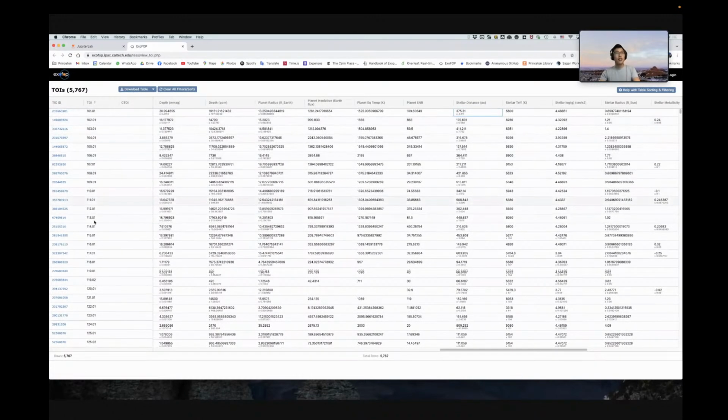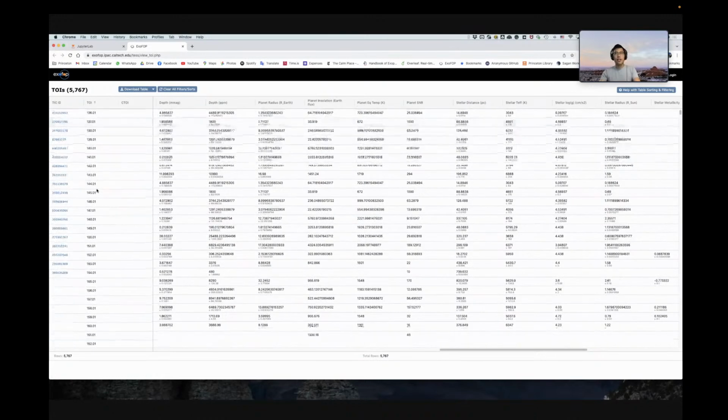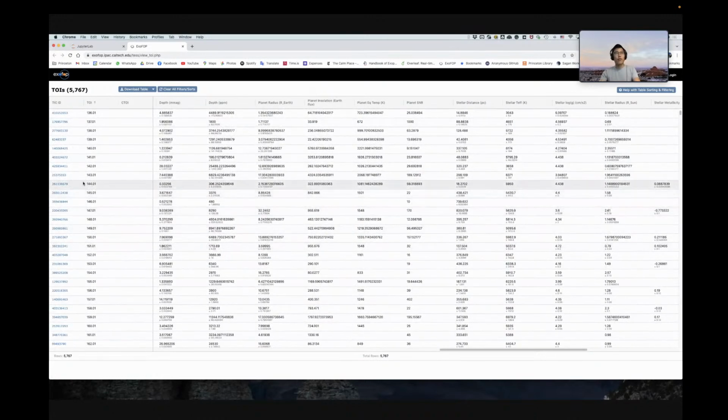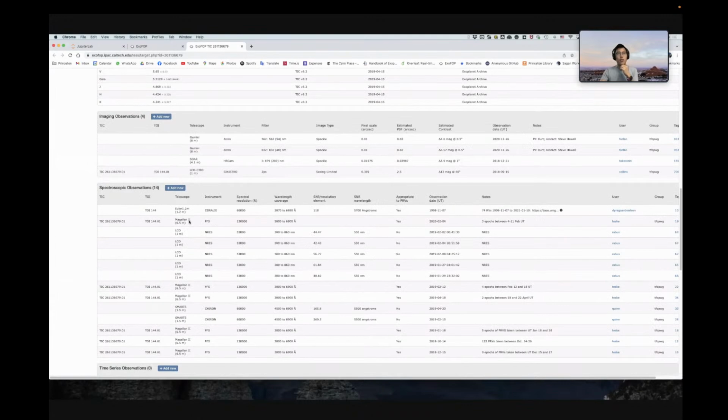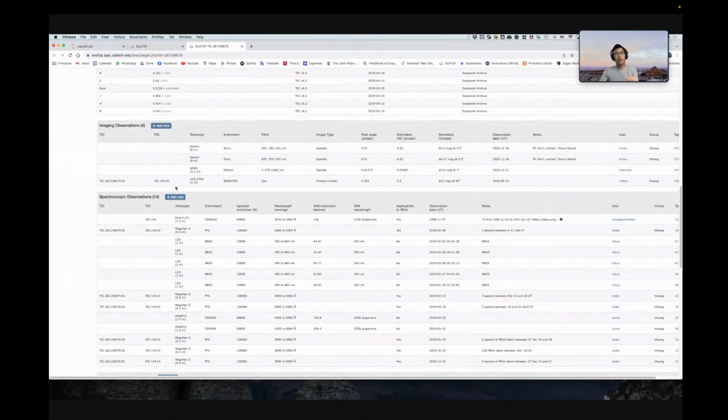For instance, I think Pi Mensae is TOI-144, and if you click on this link, it will bring you to a new page that gives you a ton of other information about it. For example, other observations that other people have made that you can see at the bottom. People have taken various spectroscopic observations of this, and so on.